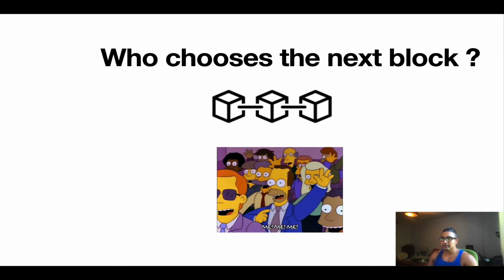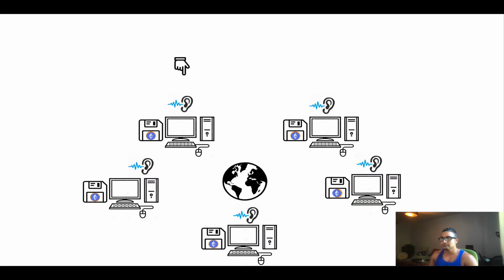That is, in order for any blockchain to work, you need a mechanism that all the nodes in the network can agree is legitimate for determining the next group of transactions that will be packaged into a block and added to the running blockchain. You might think that one way to do it is to pick a node at random and let that node decide the next transaction block. So first it's this node, then this one, and then this one. But there's a problem with this. The problem with this strategy is unless every node is acting honestly, this isn't going to work, and here's why.